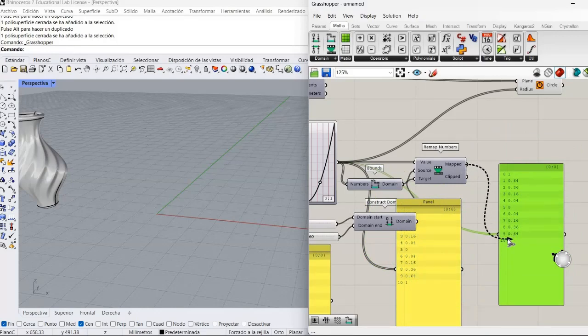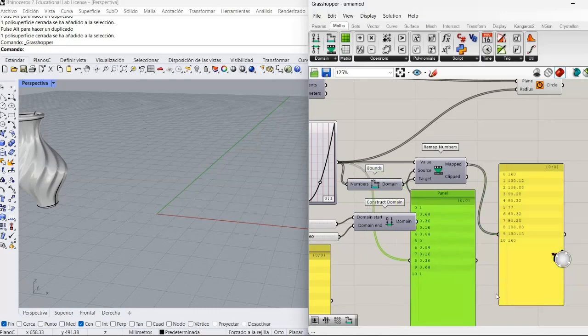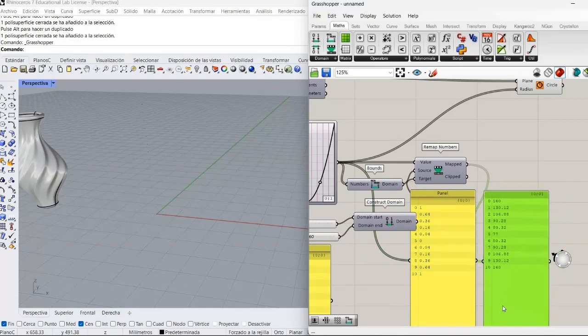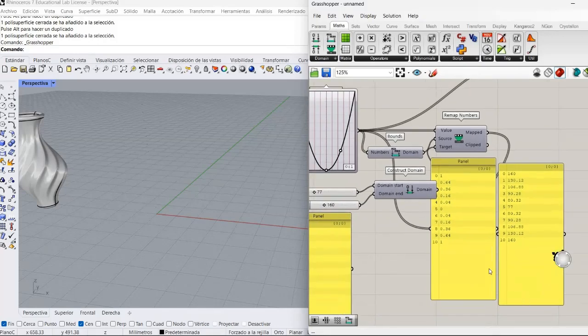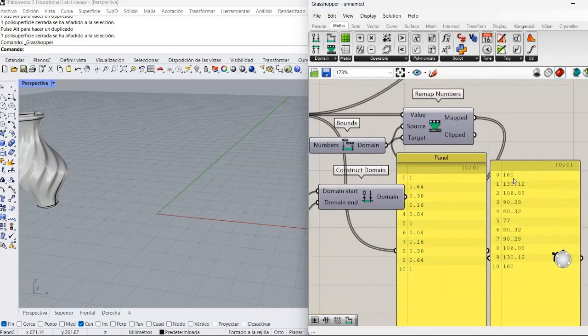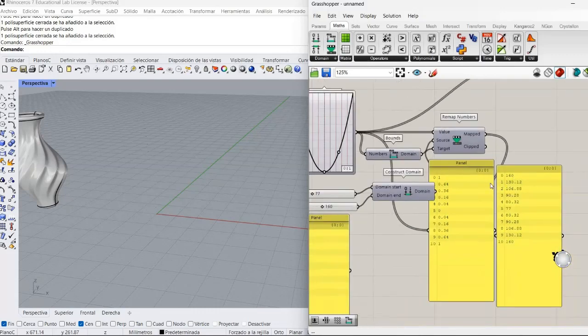So what's going into the remap numbers is what's coming out of the graph mapper, which is this list. And then if we compare those lists, depending on the position where we put the sliders on the construct domain, the highest value of this list, which is 1, would be 160.